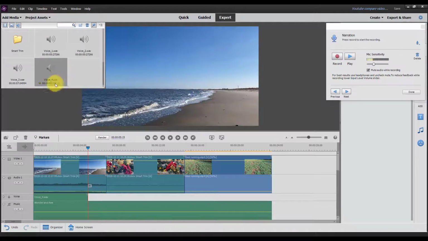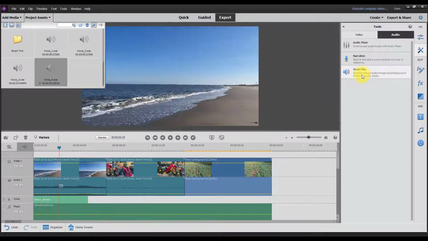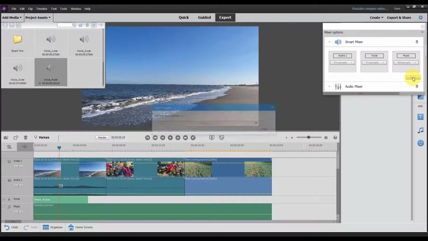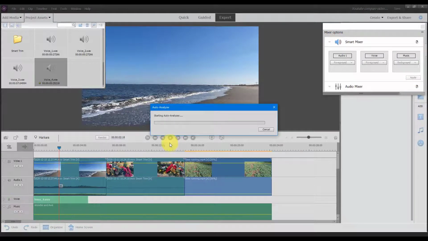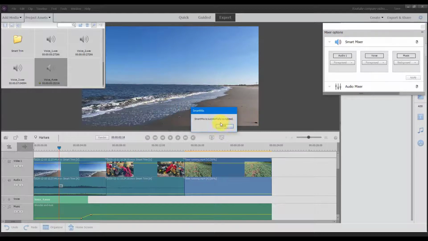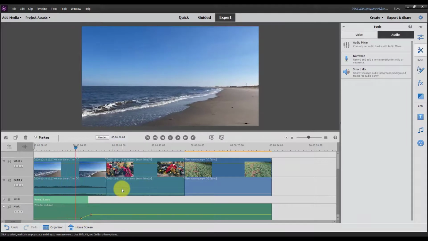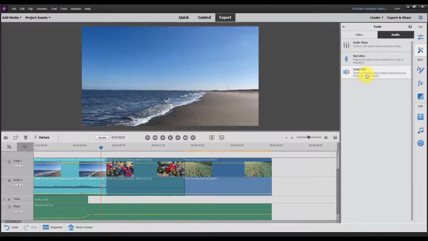When I stop recording, it's going to download this wave, and it downloads it right into voice. I can come to Smart Mix, and the voice should be the foreground and the music should be the background, and say apply. And because it's on a voice track, it will do an analyzing of this part of the voice and the music and adjust it. So now when I play back, you'll notice it lowered the volume and now it brought the volume up, and all I had to do is do the Smart Mix.